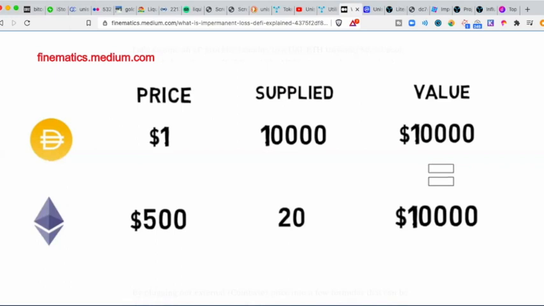Now, if you were to withdraw those tokens, the value of the amount that you've withdrawn would be lower than if you'd held those tokens in your own wallet. Plus, if those tokens are tokens that you can stake, you wouldn't have got the earnings that you would have made against staking them had you held them in your own wallet. But just losing value and then taking them out, that's what gives rise to impermanent loss.